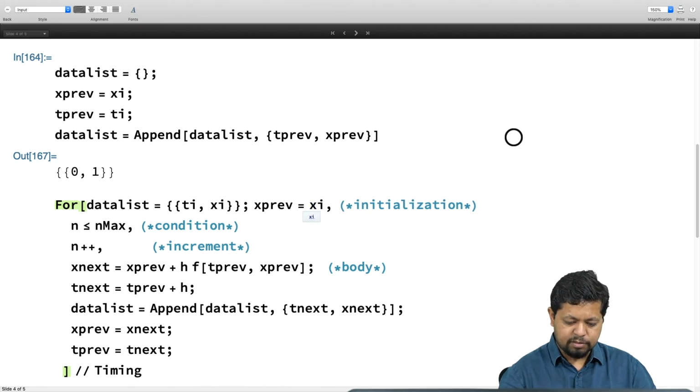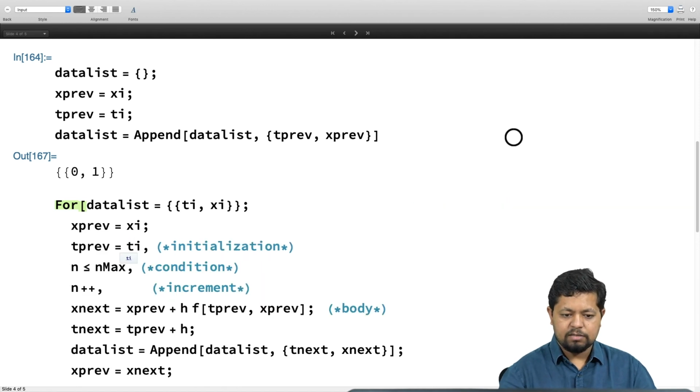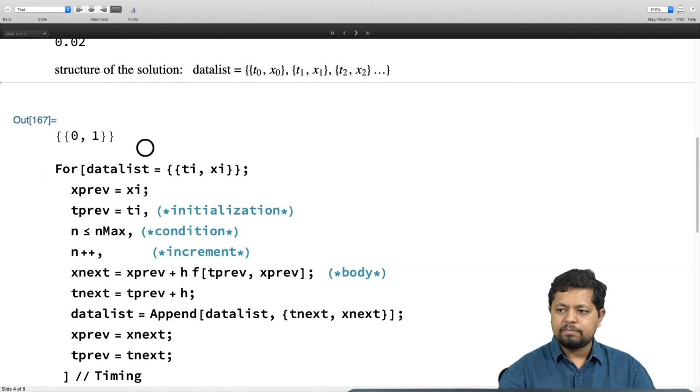So this is my initialization of x previous, and t previous as ti. All of this is initialization for me. That takes care of all these 4 lines, and I can go ahead and delete them. They're not required for me.